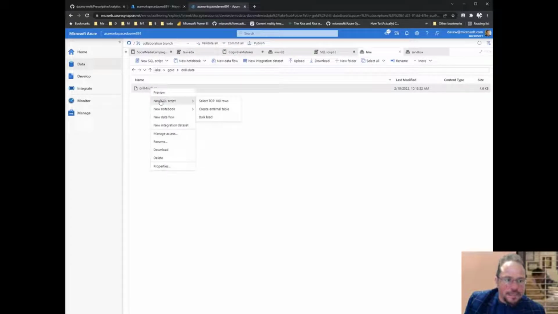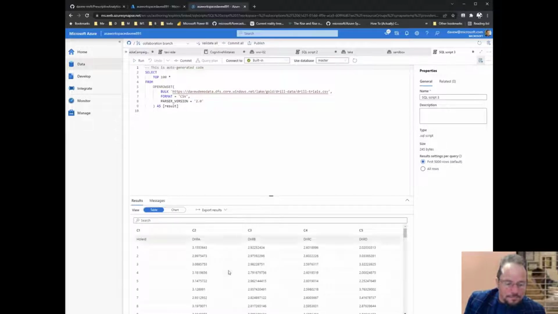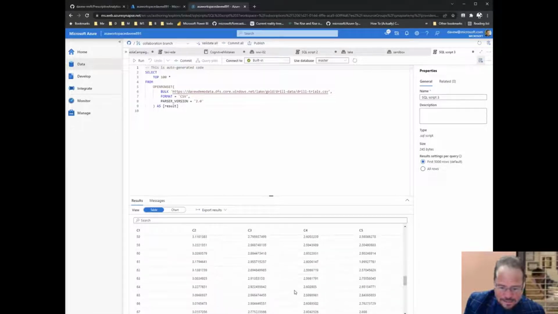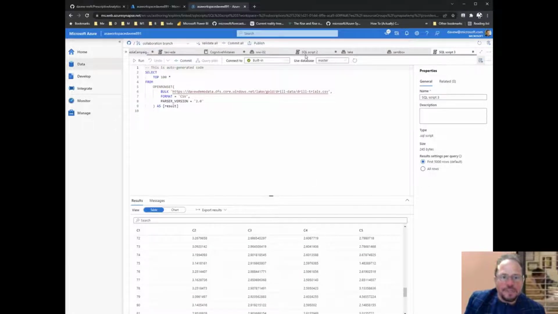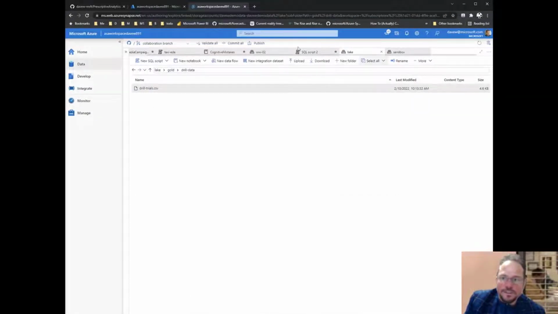But if I right click it here and I want to take a look at this, I say select top 100 rows and I execute this. And we can instantly see it has header rows, because CSV files don't always have the header. This one does, and it's a very small data set. Doesn't look like we're missing any data. It all looks like good data. It's not really a huge data set. All right, always start with small data. So let me get rid of this, and you can discard my changes.